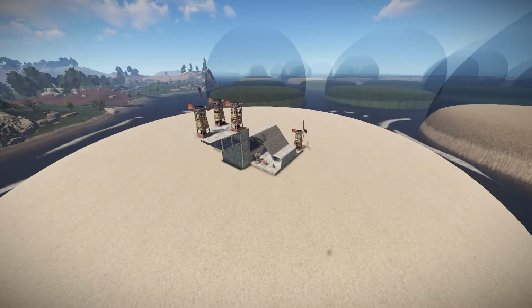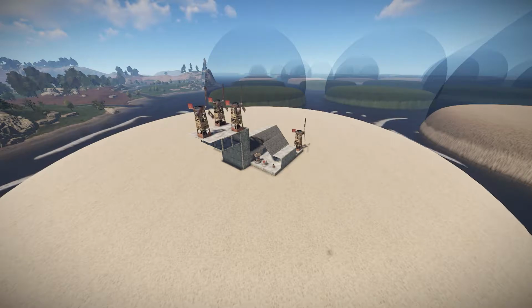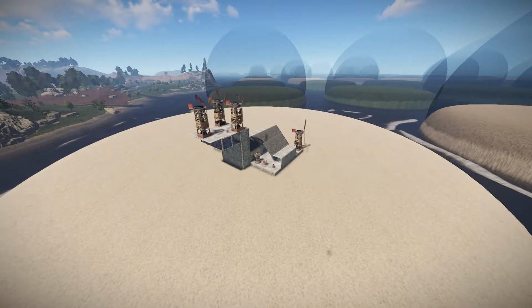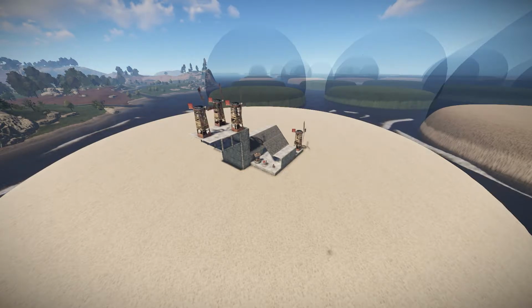Now keep in mind, this tutorial is basically the stuff you really need to know if you're going to play Rust and use electricity. It's not crazy in detail with everything electricity wise, but it is the stuff you for sure need to know. And there are some tricks in here that some people surprisingly don't know. So I wouldn't say this is the basics, but you guys definitely need to know this, and it's surprising how many people don't know what I'm about to show you. But let's go ahead and get right into the tutorial.